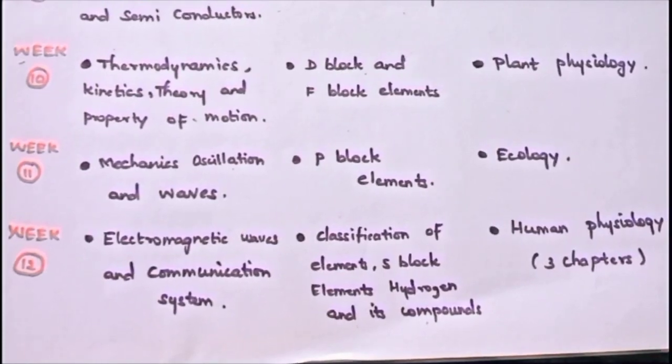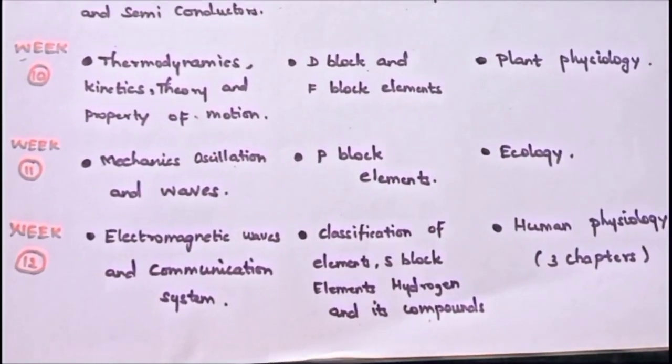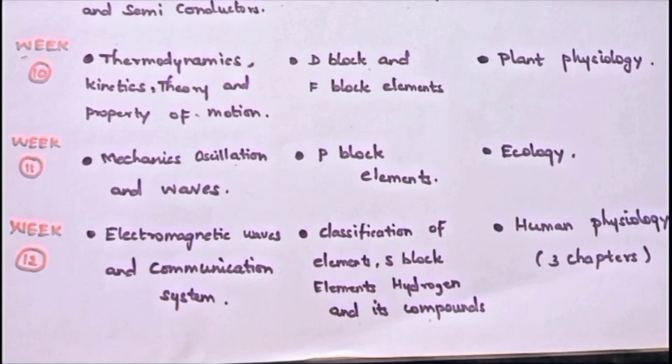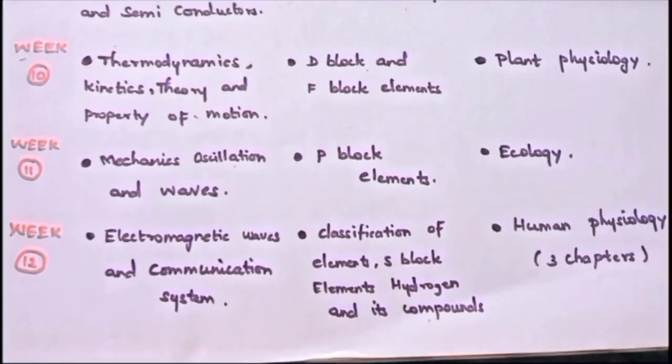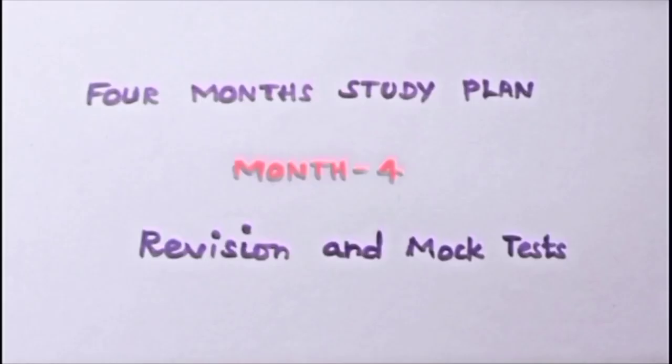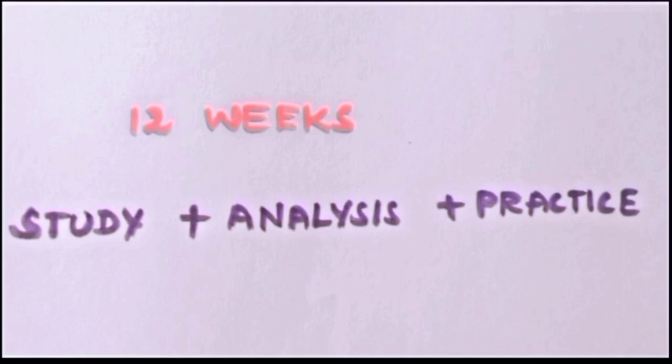12th week. In physics, electromagnetic waves and communication systems. In chemistry, classification of elements, s block elements, hydrogen and its compounds. In biology, human physiology, the remaining 3 chapters. 4th month, we have to do only revision and mock tests. In the 3 months, 12 weeks, we have to study, practice, analyze.